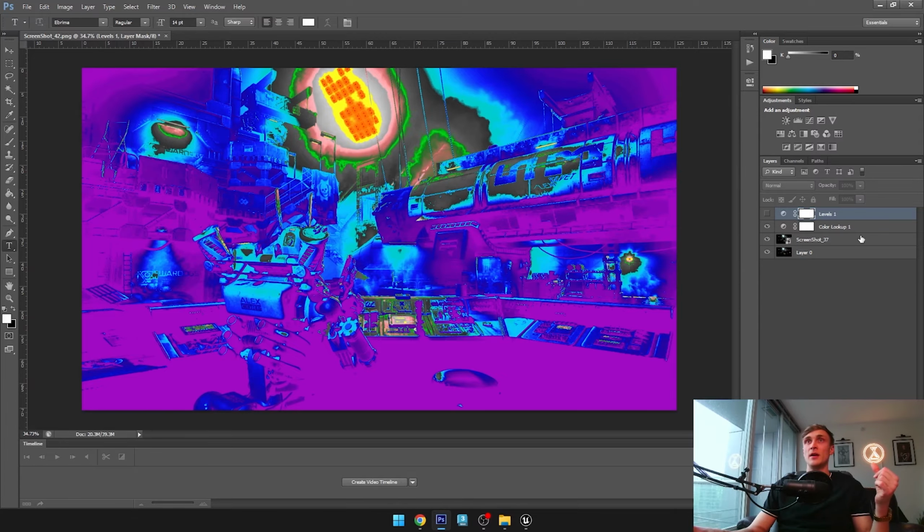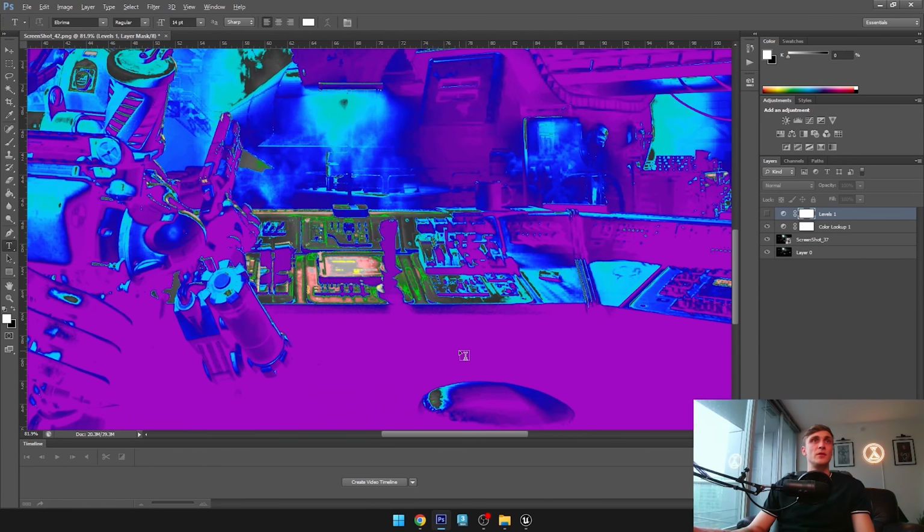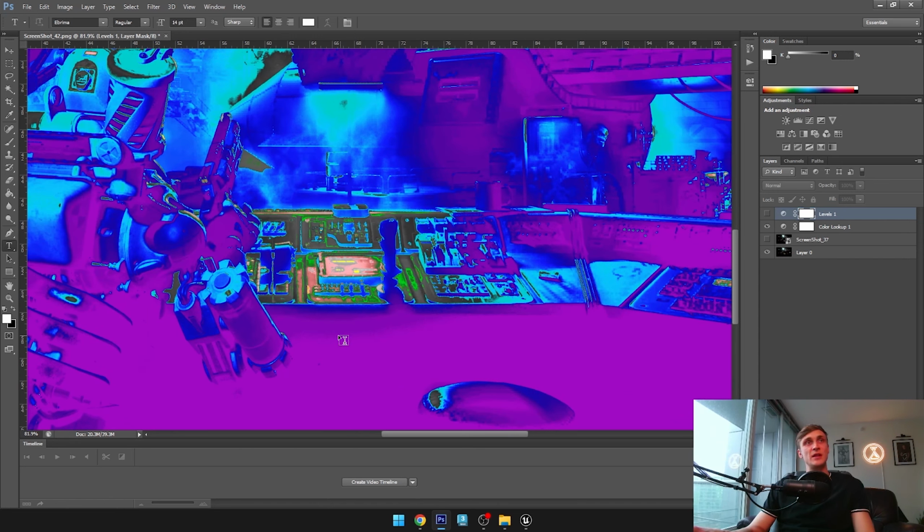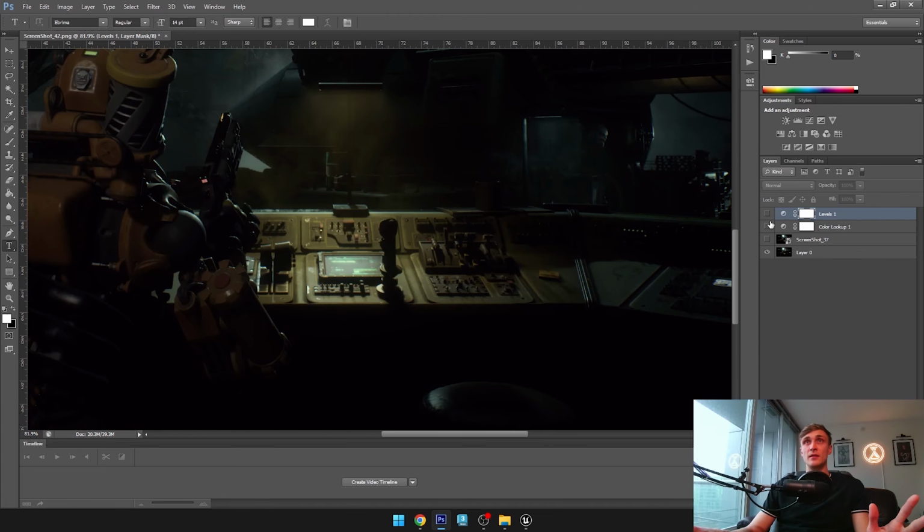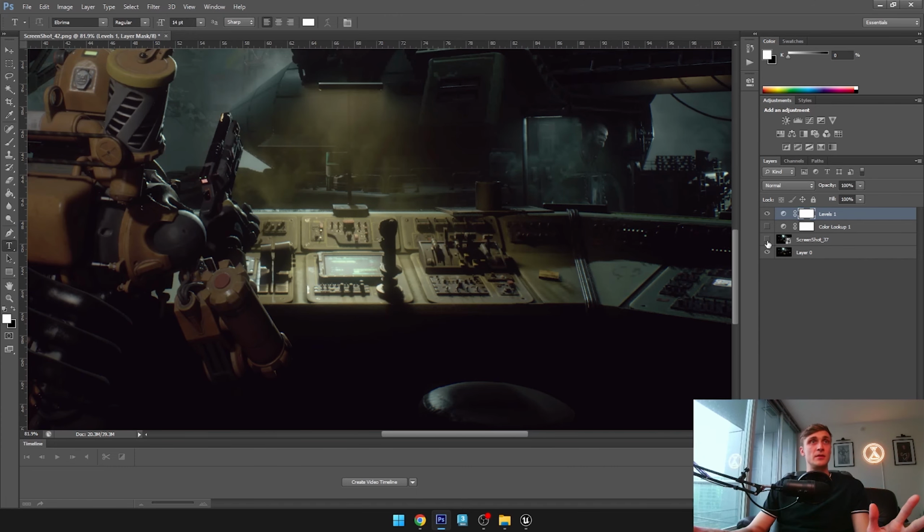Let's turn on my false color, and let's take a closer look at this area. You can see that the lighting works in a different way here. Now let's check here.